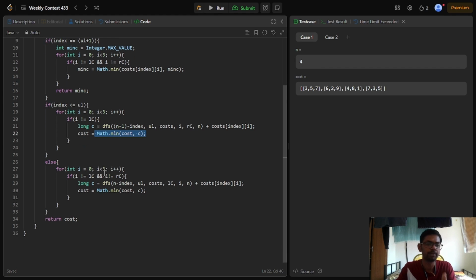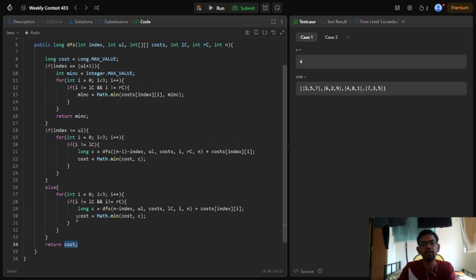And for the other part of the problem, it would be the same, but here we also consider the right color. And then see the movement of the index here. Here from the left part, we are moving on to the right part. And minus 1 would be the last index. Minus this index would give you the equidistant element. And here we are moving from right to the left part, which is size minus present index. We move on to the left part and assign the minimum cost here. For this index and further, we will be getting a cost and we return that cost here. This is all of the normal DFS approach.